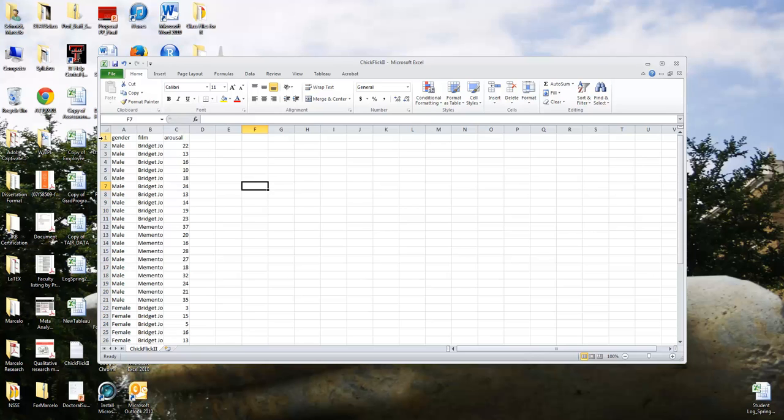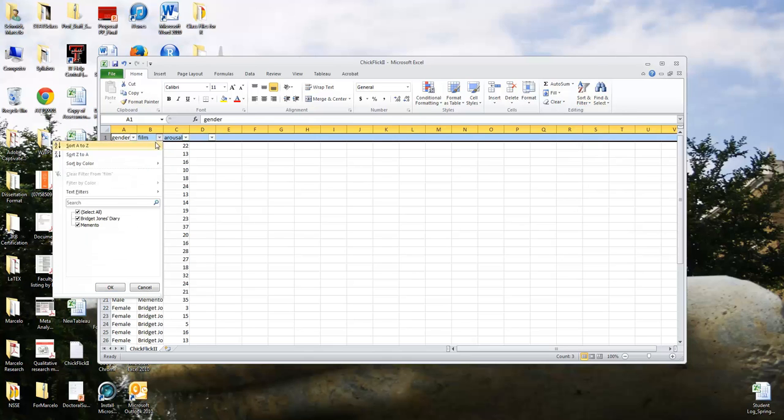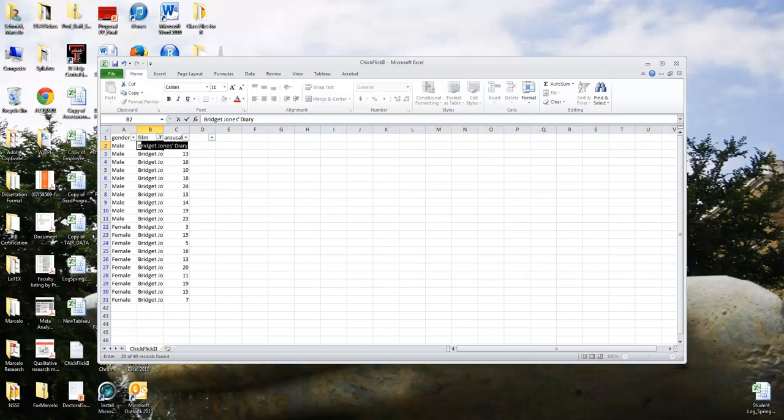What I want to do now is simply select the first row. So row 1 is selected. That is your variable name row. And I'm going to come over here to the right hand side and click on filter. As I click on filter, I can click on the little upside down triangle that will open up this window. Select all and then simply select Bridget Jones Diary. This name is driving me crazy. So I'm going to go Bridget Jones Diary. I'm going to click outside of that and grab this. Notice that there's a box with a small square in the bottom right corner. Grab that box and pull that down. So now Bridget Jones Diary is BJD. For a guy like me that has trouble spelling, this is a lot easier.